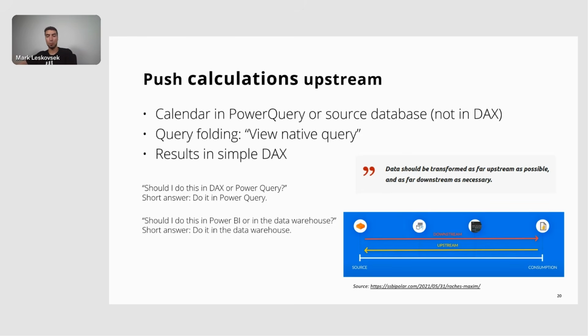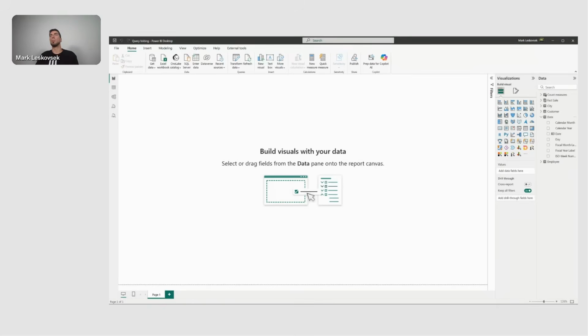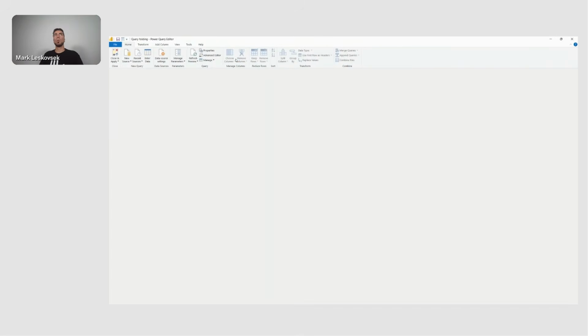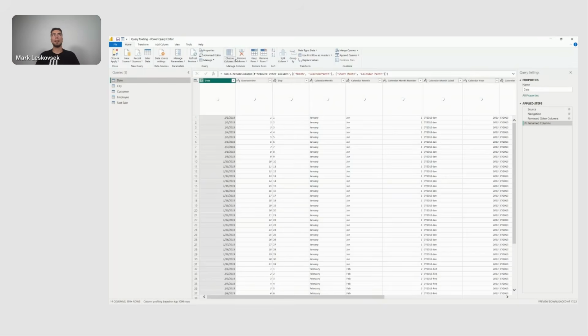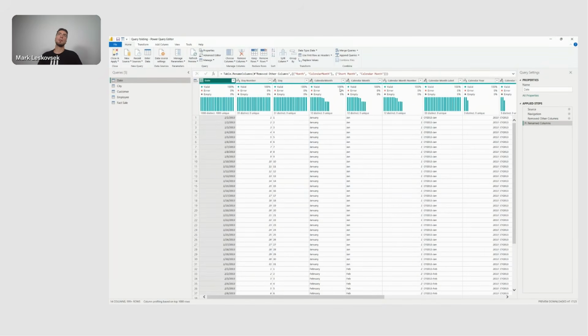to the native SQL query source, for instance, in Power Query. So if we go into Power BI and into transform data, we can actually check if we can see the native query, which means that the query is folding.